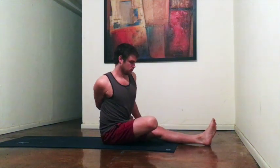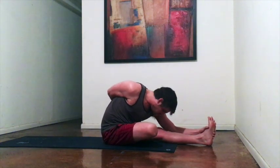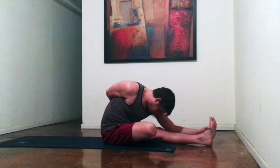So it's Ardha Baddha Paschimottanasana. Right arm wraps around, grabs the forearm or the foot. Left hand reaches forward, inhale, lengthen, exhale, forward fold.